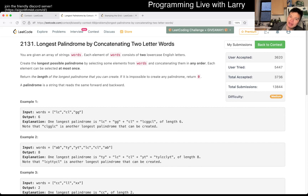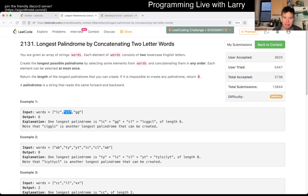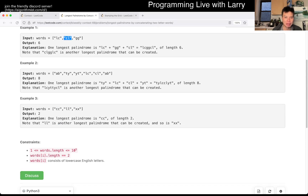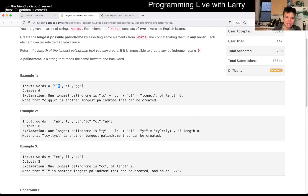The two-letter word part I don't think actually mattered that much, except for maybe some performance considerations. I think this is just greedy. Basically, you can keep on adding words to the front and the end as long as they have complementary pairs. I took 10 minutes on this because I was very silly and got a wrong answer. During the contest, I thought about some kind of Eulerian path thing, but afterwards I realized it doesn't need to be that at all — you just need to greedily match them.